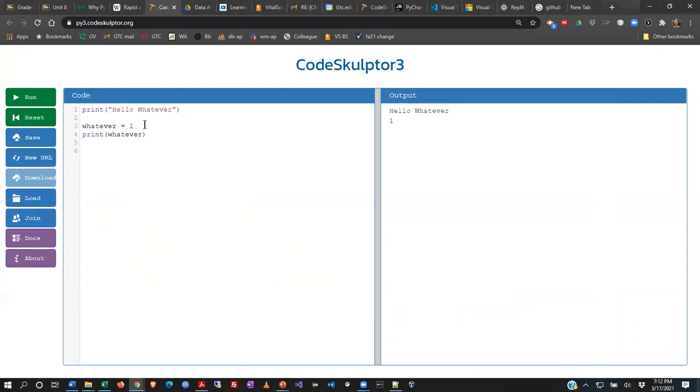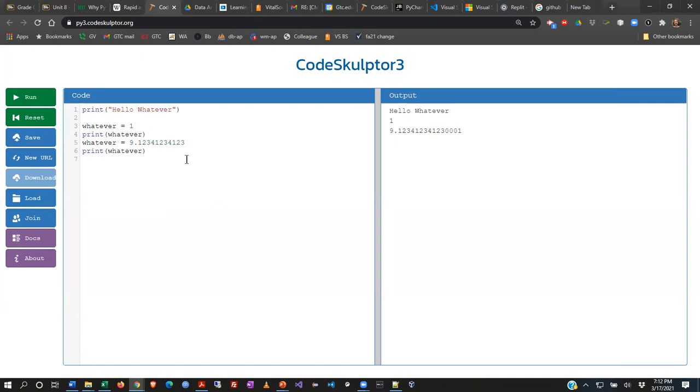In this situation, 1 is an integer because we typed it in as an integer. Now I'm going to say, hey, whatever, why don't you become a floating point number, and I just type in a bunch of things after the decimal point, and let's reprint whatever. And in Python, I can do this. It will allow me to change from an integer to a floating point number and just roll with it.